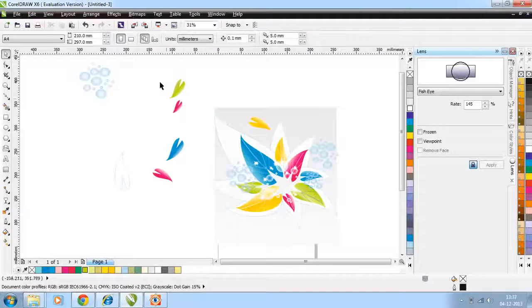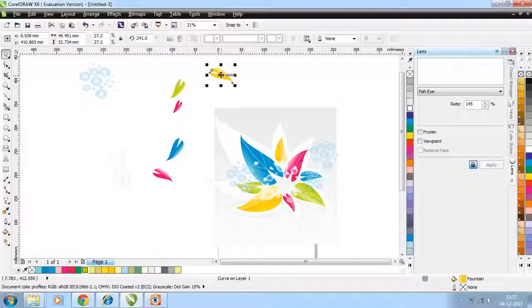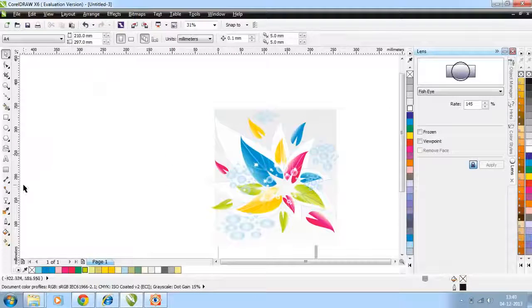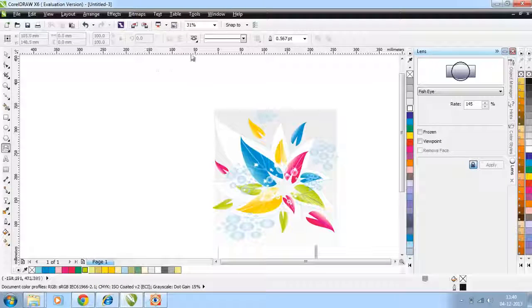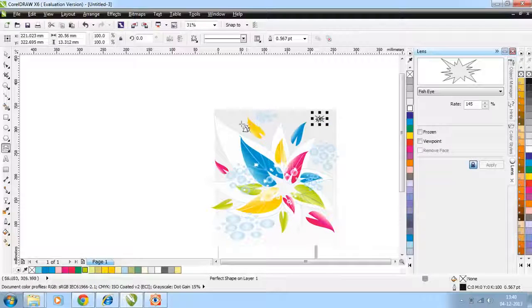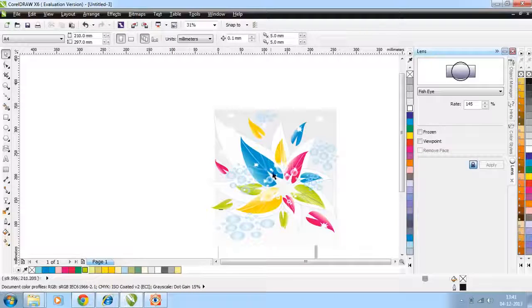Now arrange all these petals and these bubbles in the background of this image to get more effect on this particular workspace. For that I'm arranging these leaves, these petals, and also giving some sparkling effects to this. For that go to basic shapes and select this, and click and drag on this particular area and give a white color to the sparks so that it looks more beautiful and effective.